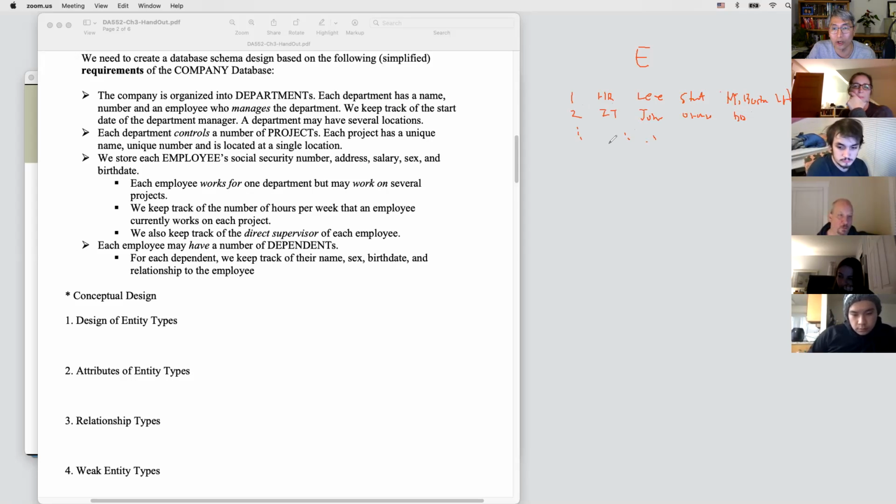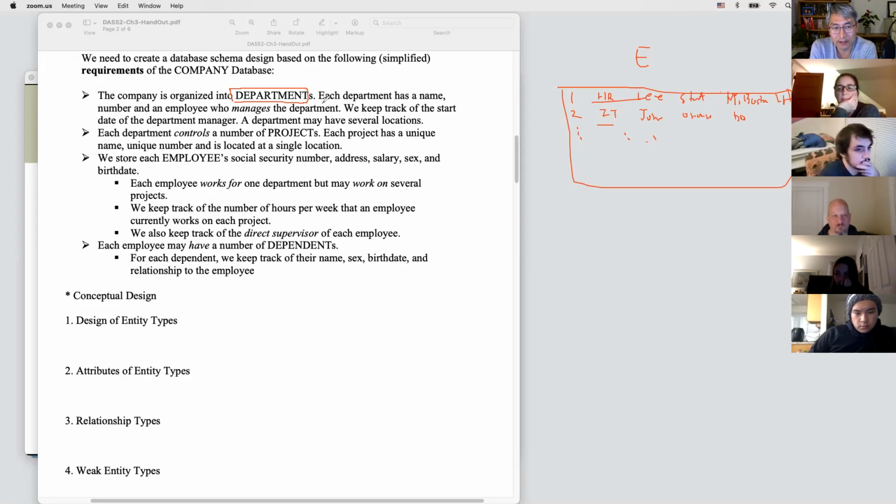If not well organized, all the data may even be mixed in one file like that. So what you're going to do is find something. These are the department information, so you can define department as the first entity. What else? Can you find any other entity from this company description? Projects. Project. I think you already realized that I used the capital letter.